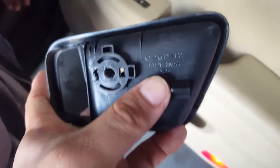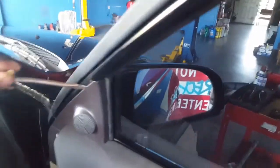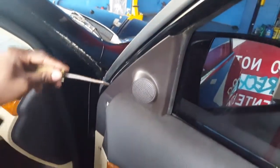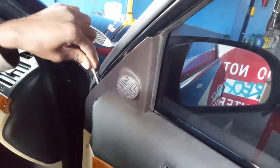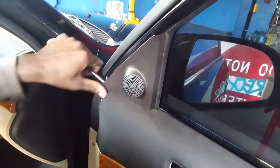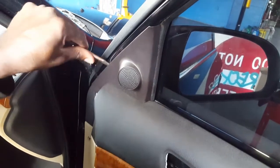So you have to pull this. It has a little clip right here. Just pull towards you, and it'll come out. And then that one, you put the screwdriver in here, and it'll pop it out. Towards you. Pull it towards you. Pull both hands.